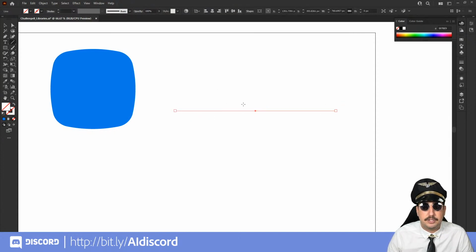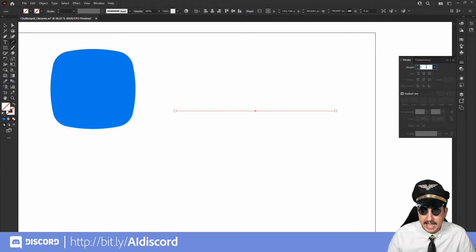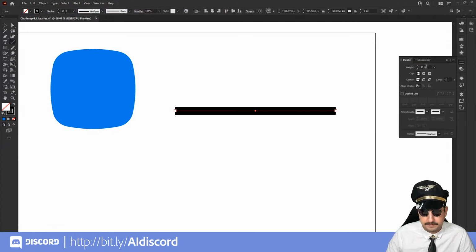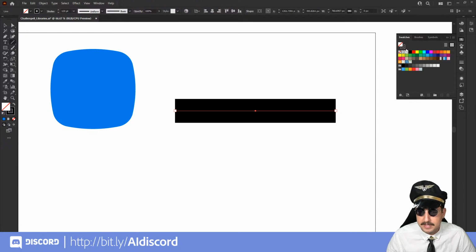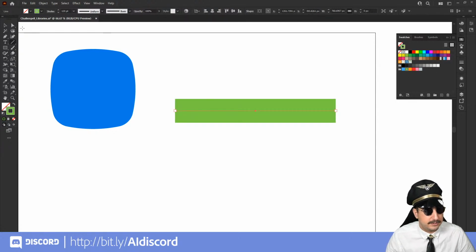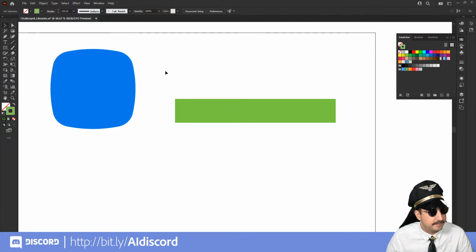And this one, we're going to make sure we have a stroke on it. So we're going to come over here to the stroke panel and set this stroke really, really big. Let's set it like 40. You know what? Let's set it like 120. So we have this stroke looking good. Let's go ahead and change that to a fun green color. So we're going to select our stroke here and change it over to this green. There we go. Those colors go well together, blue and green.